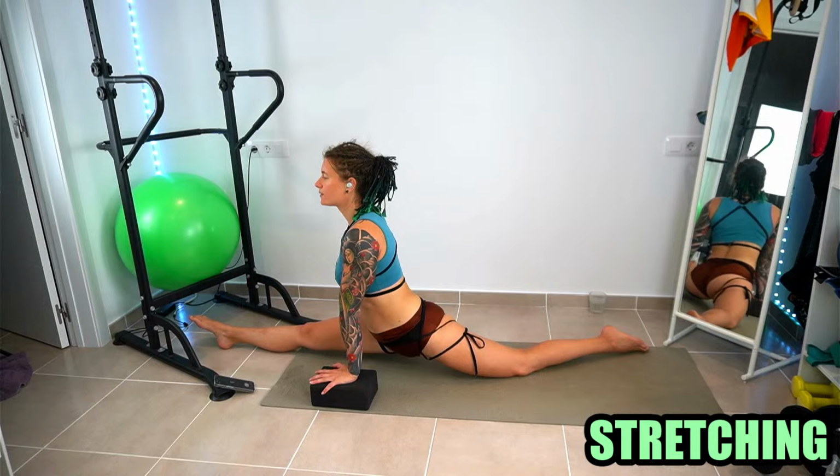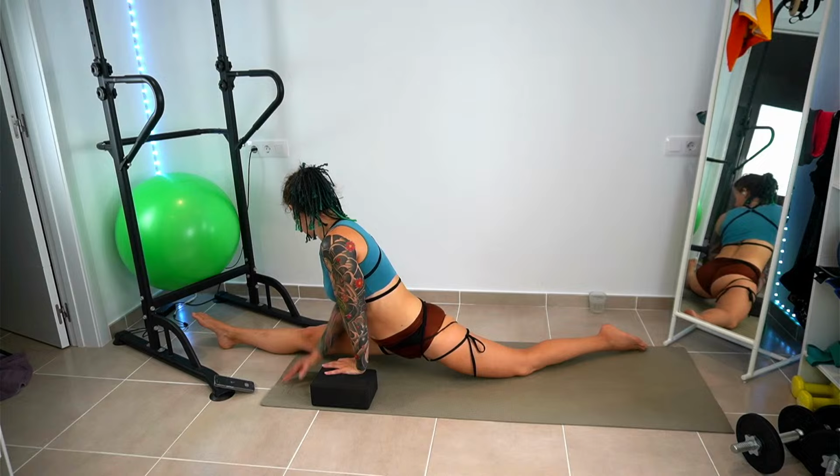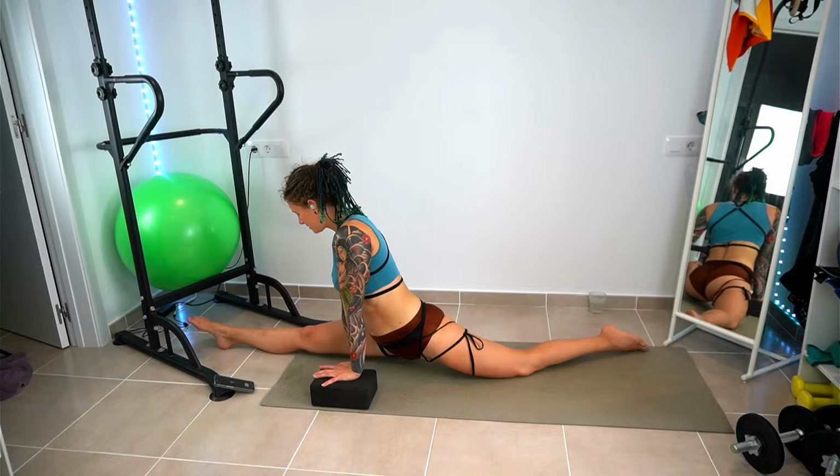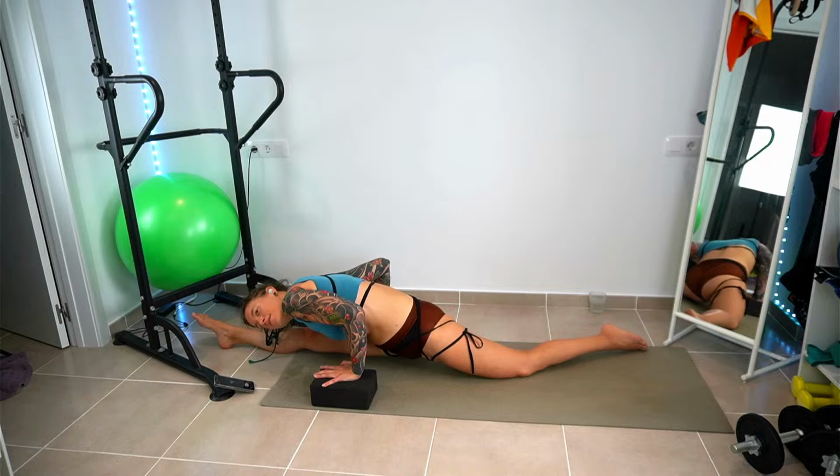Maybe you could come towards one side a little. Stretch the hip. To the other side. Back to the middle, forward, and up, forward, and up, forward, and up. Done with that side.